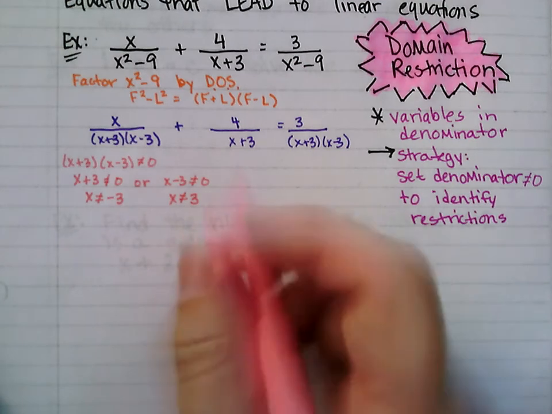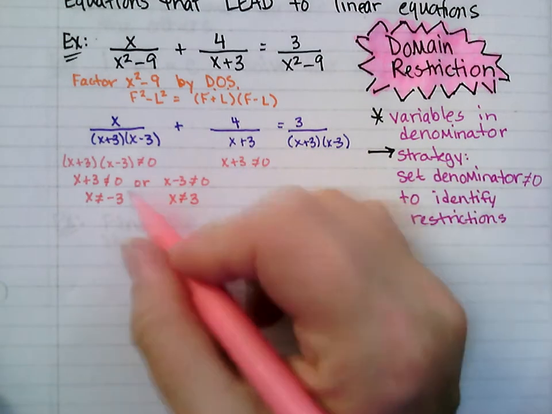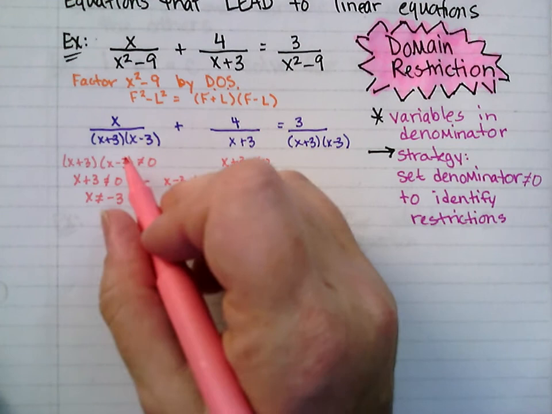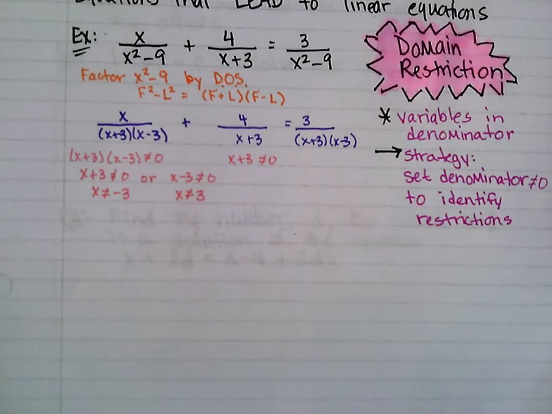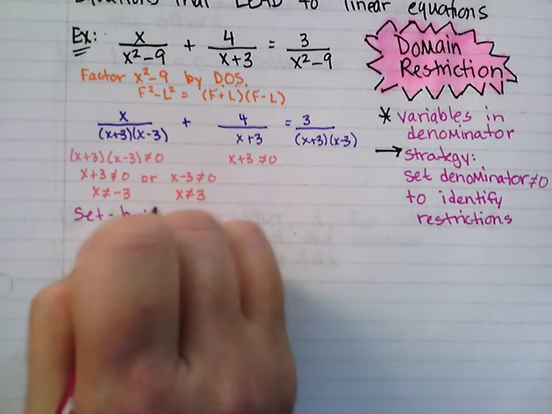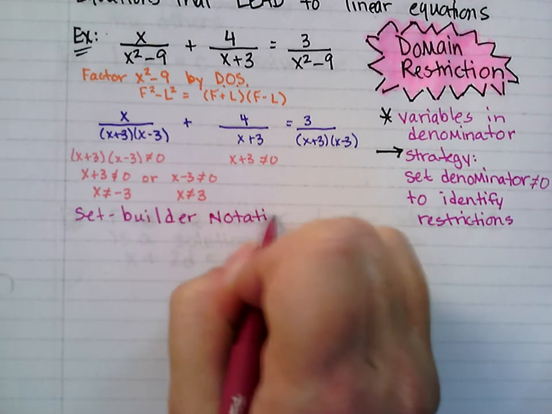Then we would go on to the next thing, and I see x plus 3 cannot equal 0. Well, that's a rerun of what we already had over here, and this one is also a rerun of what we had over here. So our 2 restrictions are that x cannot equal 3 and x cannot equal negative 3. There are different ways that you can list your domain restrictions. One of those ways is called set builder notation. And it seems to be a favorite of my math lab. So we'll just talk about it here.